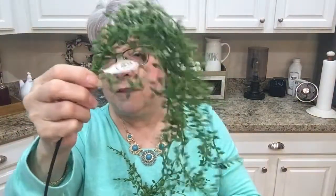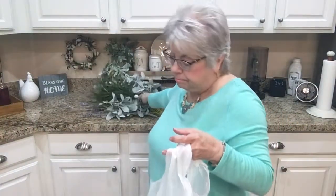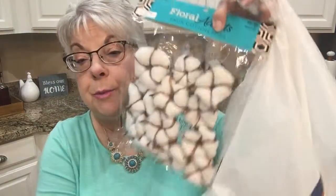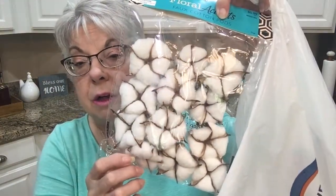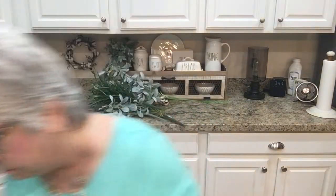I like these — I thought they were really pretty. I got two of them at $3.99. I love stuff hanging out of vases and I have a wall vase I want to put these in. I got one of these other stems too — probably just for filler. You guys, go watch Liz from Traditions by the Seasons, she does some really amazing flower arrangements. I also got some cotton balls for my little cloches since I didn't know what to put in them — I really like that.